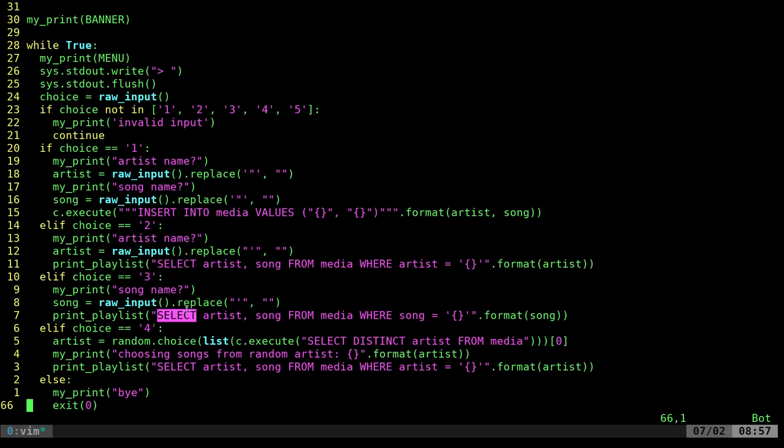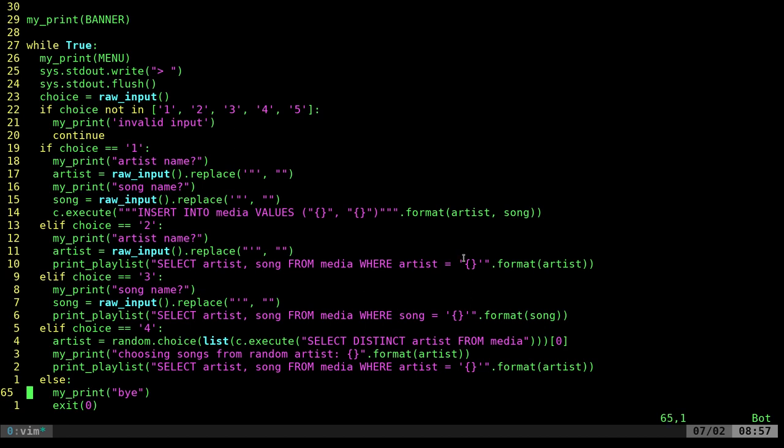When we look through this, we can see that selecting means that we're reading something from the database. So we're selecting artist, song from the media table where artist equals something. And that's where we're injecting something new. Actually we're using this random one down here, but it's still using single quotes. Basically, we're putting that single quote, that quotation mark, not that single quote, apostrophe.